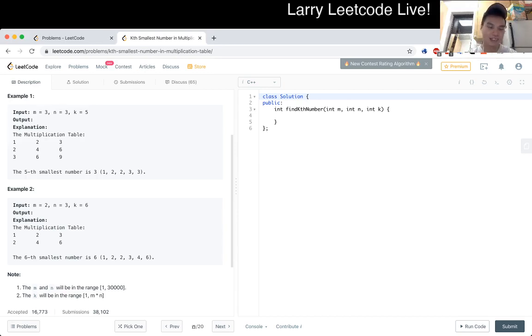So one thought that I might think about is putting things in a heap, and stuff like that, right? And then just keep on iterating to get the next one. But 900 million is going to be too slow, so you need to be even smarter than that. K will be in the range 1,000.